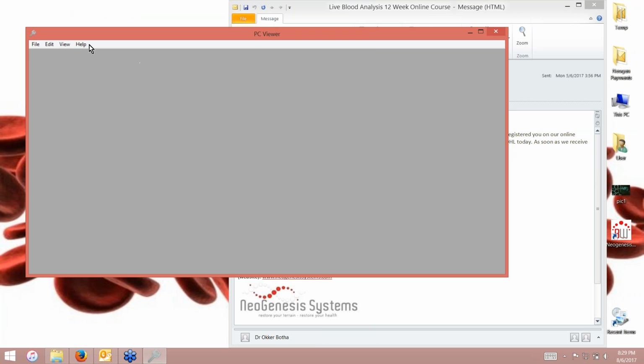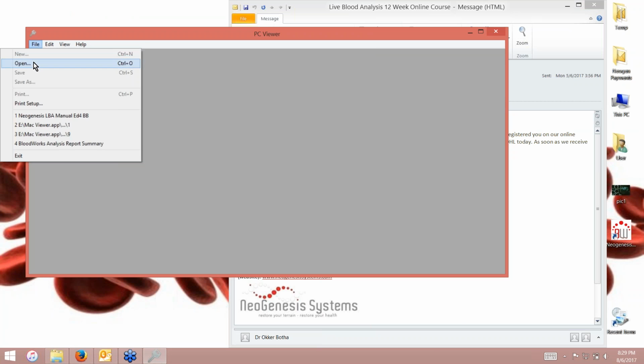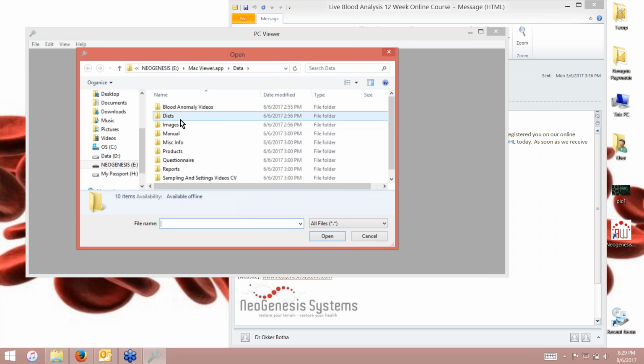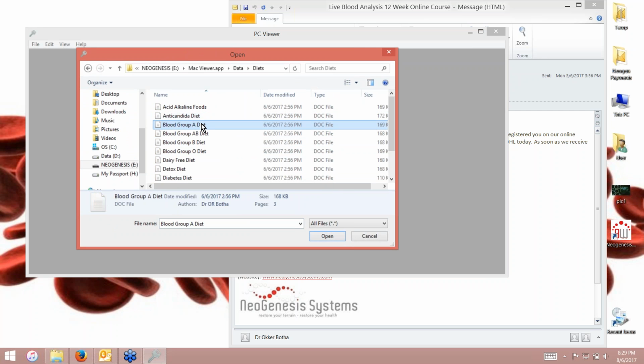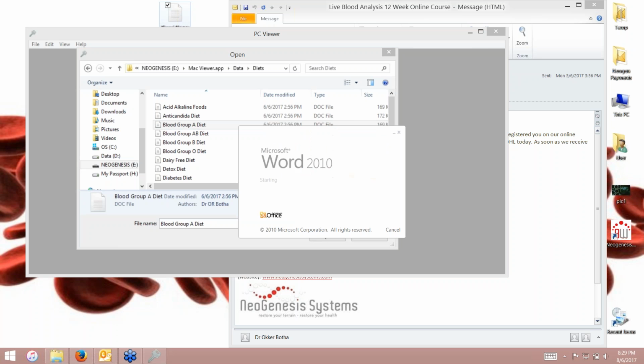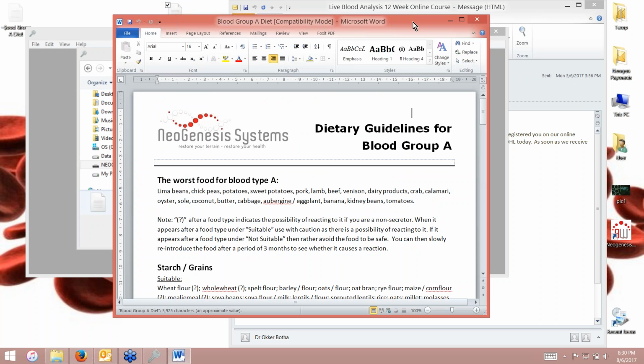All right. So the Word documents on here don't open from within the flash drive itself. So let's have a look at diets. These you would simply need to drag and drop onto your hard drive under your documents. You can create a folder, or you can just drop them onto your desktop. And then you can open them from there as a normal Word document that you can save and print, whichever way you like. You can even edit these as well and use your own letterhead and so on here.